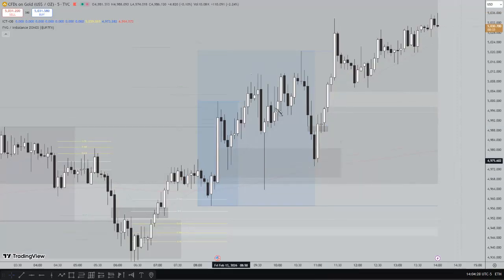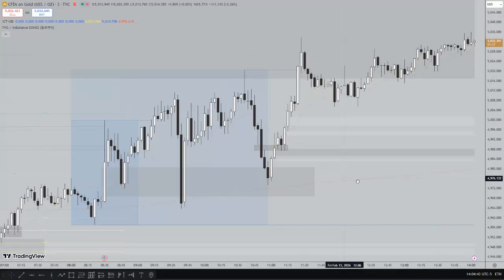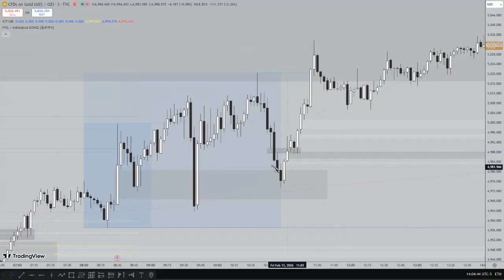If you are out of the trade now, say you get stopped out or something, this is going to be your optimal trade entry, your ideal trade entry. If you didn't catch the bottom bounce right here, this is your next safest bet. Let's go to the 3-minute. Boom, there it is, same thing. There's also another small one right here. If you wanted to be more aggressive, you could enter off the break of this candle.